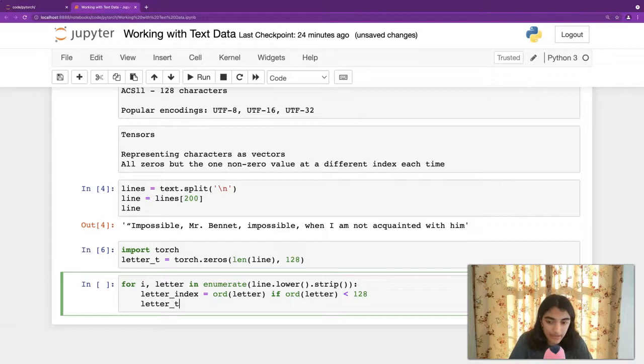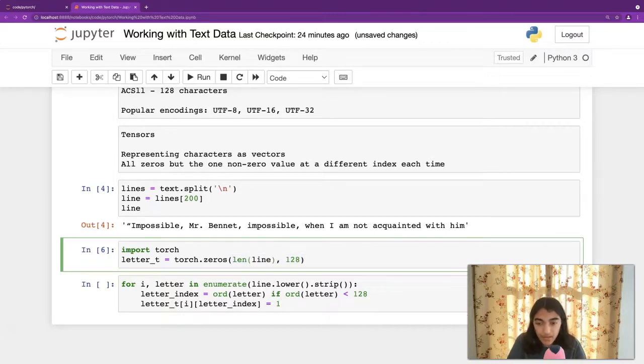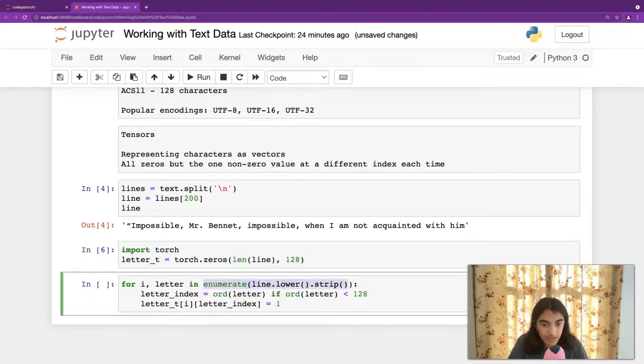And letter T, i, and letter index, because this is a multi-dimensional array, it's actually 2 dimensions, right, because we defined it as such here. Let's set it equal to 1. So what I'm doing here is, first of all, enumerate returns a tuple of each of your iterations, and it keeps track of how many iterations have gone, and that's what the index is about.